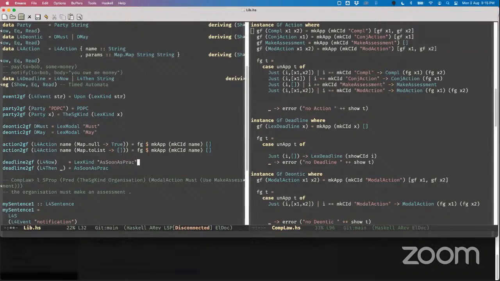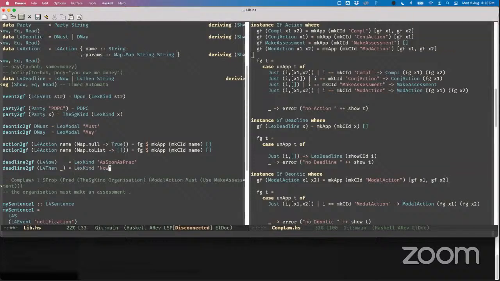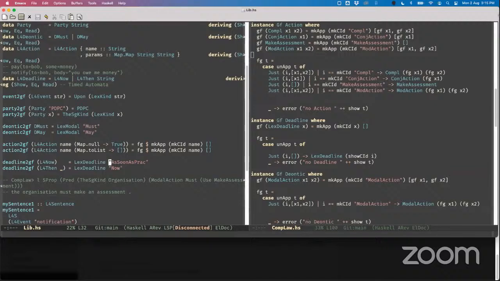You can make that because we have now and as soon as prac, so you can just make that into now. And wait, it has to be Lex deadline, not Lex kind. Oh, sorry. They are flipped. Yeah, okay.